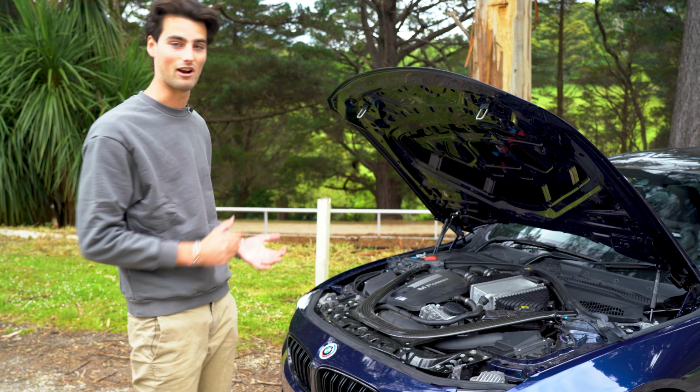Welcome to the interior of my M4. Couple of things to note in here. I've added some Alcantara goodies like this CS steering wheel. A lot of people don't like this wheel because they say it's a little bit too chunky, but I've got big hands, so I like it a little bit girthy. Alcantara on the side armrest here, and a couple of other carbon fiber goodies along with the red start button and the M1 and M2 buttons, which allow you to pre-program all the modes that you want.